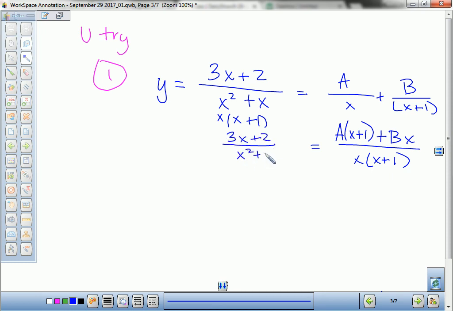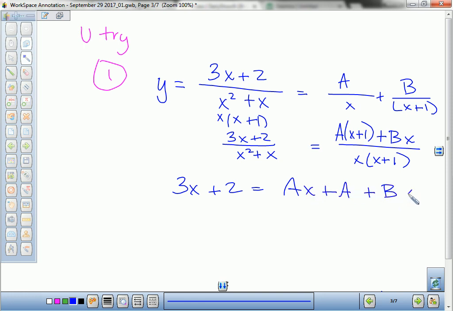What I've been doing is just getting rid of the denominator, because after that point we don't do anything with it. And this right here is where we can. Because these fractions are equivalent and the denominators are already equal, all I have to do is set the numerators equal and solve. So I'm going to distribute that A.